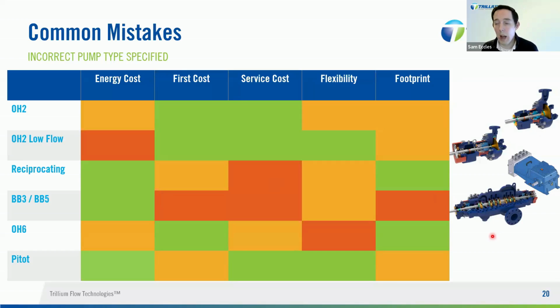BB3s and 5s, so for the very high heads, these are your only option, but these are the most expensive, the largest, and they cannot do the very low flows compared to the other technologies shown here. For the very aggressively high heads, you would typically look at an OH6, which is basically a single stage vertical unit with an integral gearbox. So these can spin at 20,000 RPM, incredibly high speed, often using inducers, which have their advantage and have their place. If you have a very well-defined operating range that you are not going to deviate from, you're not looking for flexibility on the product, it's going to operate at a point, start there, stay there, and not move, OH6s are a very good, very low-cost solution.